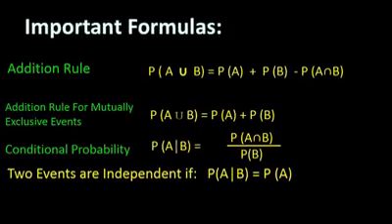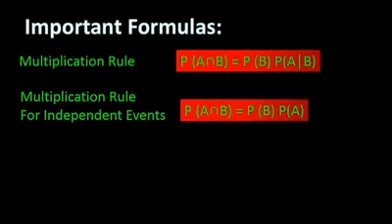Here is the second slide reviewing the formulas for the addition rule for calculating the union of 2 events and conditional probability. And here is the last review slide for the multiplication rule for calculating the intersection of 2 events. As I said, you will need these formulas if you're going to do any serious calculations in probability or if you will be doing some advanced studies using probability. Pause the video, rewind, and write these down.